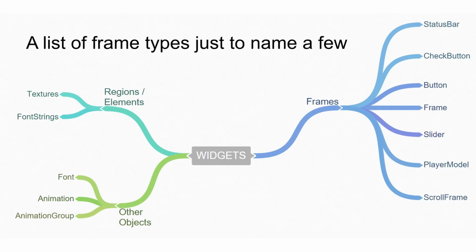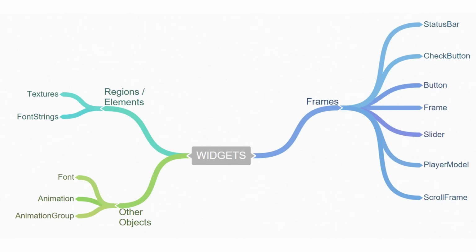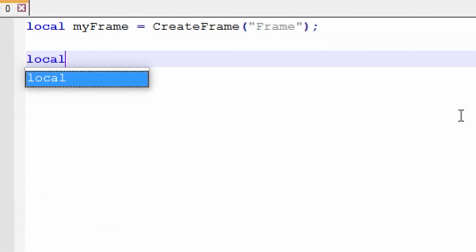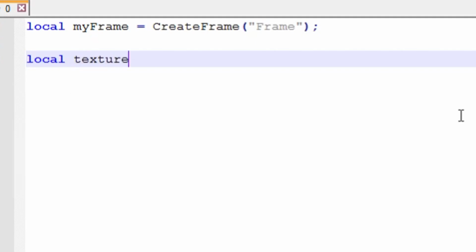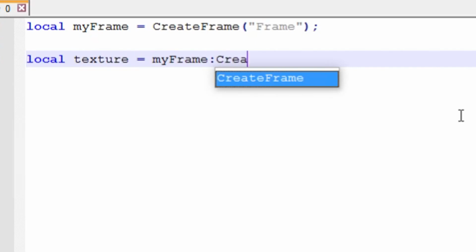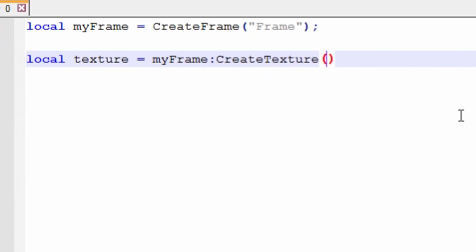Regions are also sometimes called elements as well, so you might sometimes hear me referring to elements as regions and regions as elements, but essentially they are the same thing. There may be other less used ones that I might be forgetting, but if so, then they're hardly ever used and chances are you will never come across them.